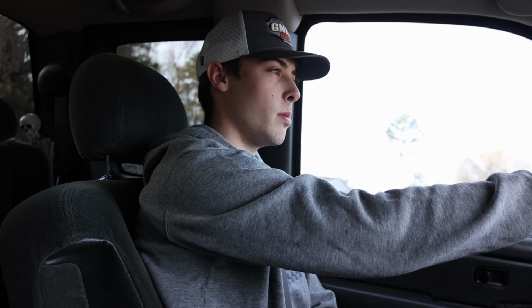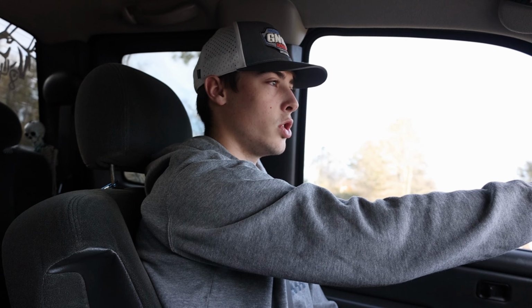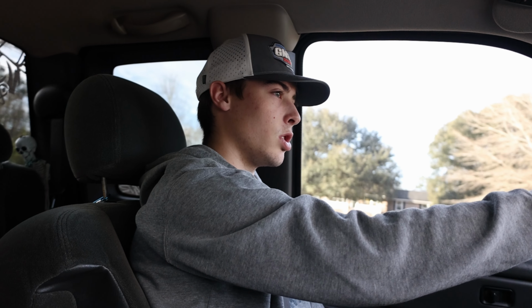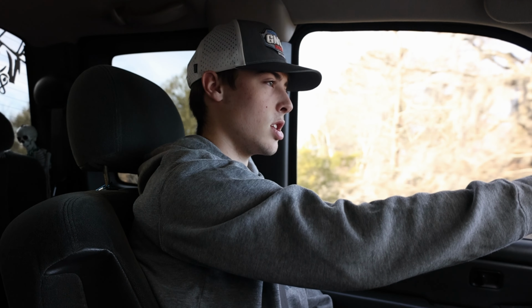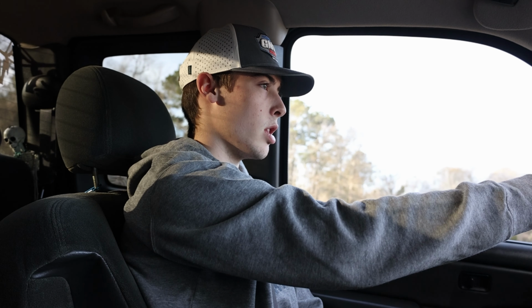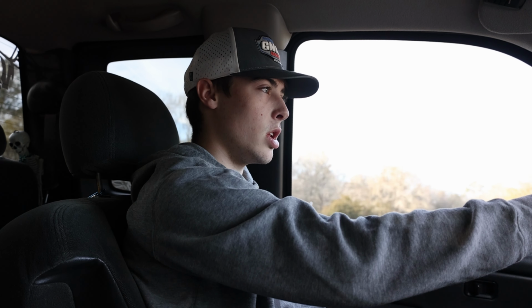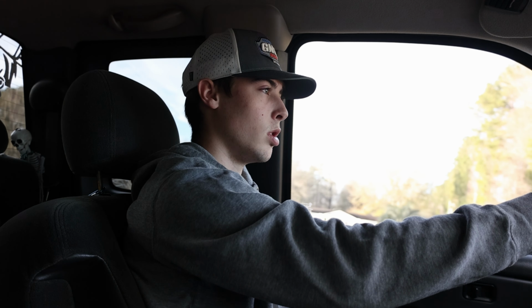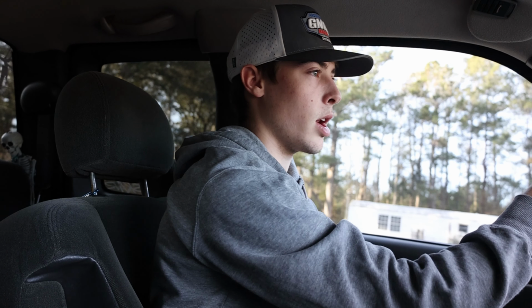But we're going to hand it off to Kyle and get him to completely refresh that motor. I told him, just go through that motor, make sure everything's good, replace what needs to be replaced, new gaskets, bearings, whatever needs to be done in there, then go ahead and do it. You have the green light, because he built the Raptor engine, and as y'all know, the Raptor engine's still going strong to this day after 2 years and a lot of hard riding. So I trust whatever he does.